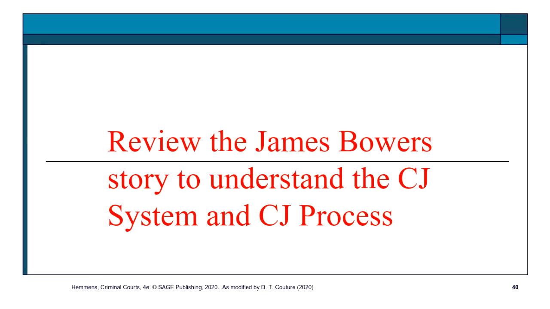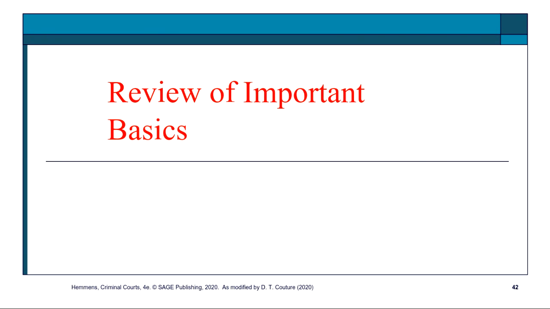Okay, so we've covered discretion before, and for those of you that were helpful when we did review the James Bauer story, his journey, his story, step by step, walks us through the criminal justice process, the different stages, and the different steps. Some things that I want to remind us all about as we move forward.